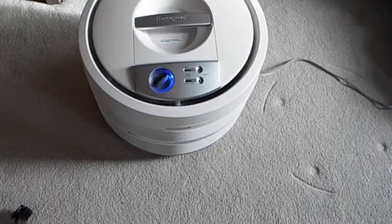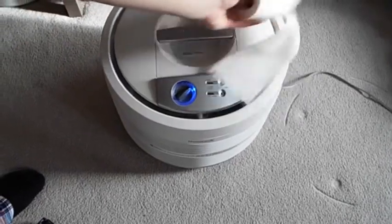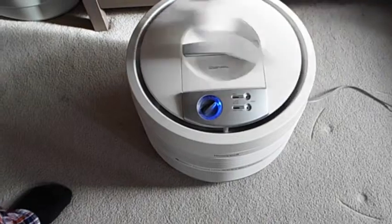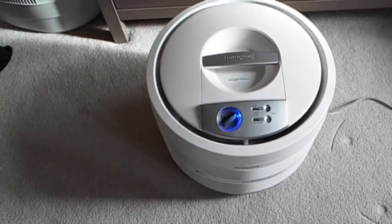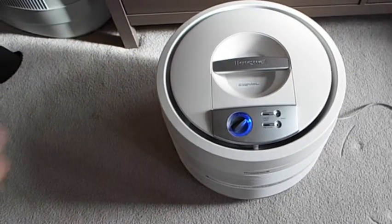So if you're in the room with it, realistically, low is probably the only tolerable setting in terms of noise level. I would have liked to have seen a sleep setting, which is maybe half of this. Because even here, this is still moving a decent amount of air. So you could certainly run a little bit slower than this and still be effective. I would have liked a slower low speed, but oh well, this is what we have.